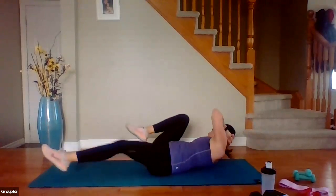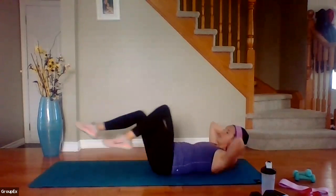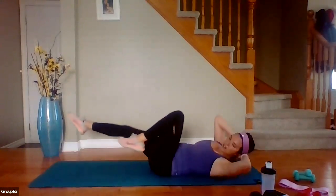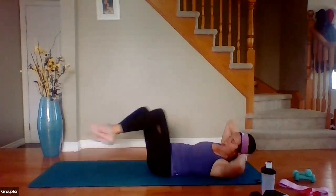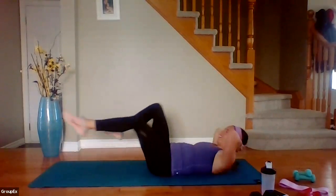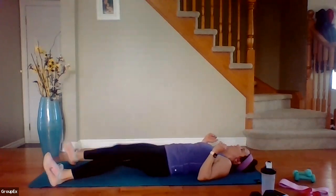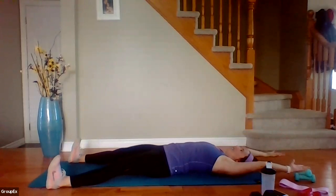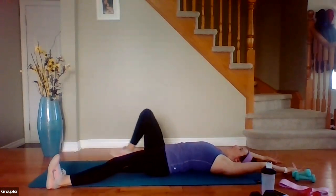Three. Four. That's it. Five. Really kick those legs out. Seven, keep going. Eight, come on. Nine, and 10. Awesome job, guys. Tuck those knees in. Take a second here to stretch your arms and legs right out. Give yourself a nice lengthening stretch. Take a nice deep breath in. Exhale, let it go. Awesome work, guys.